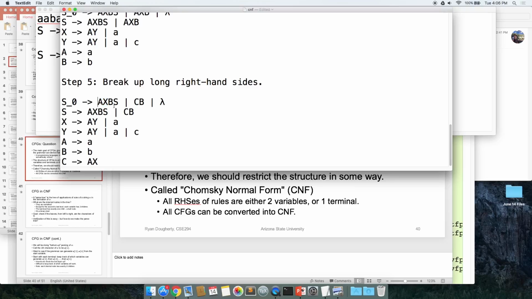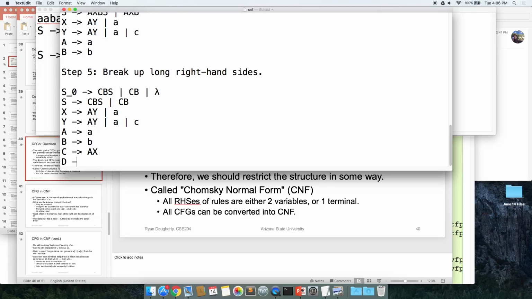So if I have 4 variables to deal with, how many new variables am I potentially going to put in? 2. Yeah. There are actually 2 ways of doing this too. So the AX could be replaced with C, and then what's the simplest way I can deal with this 3-variable one now? D goes to BS, exactly. Awesome. And I want to make sure that the variables I make haven't already been made, but that's a minor point. So the BS can be replaced by D, and now let's see.